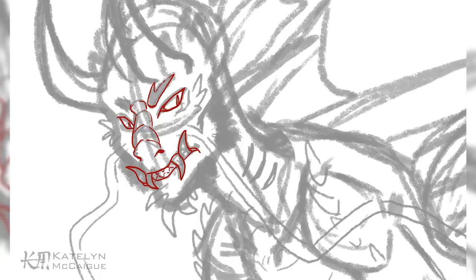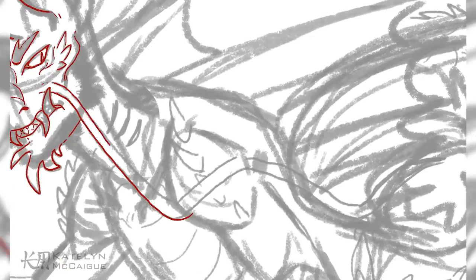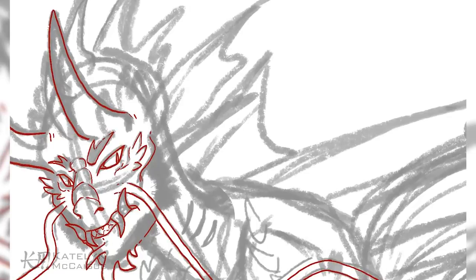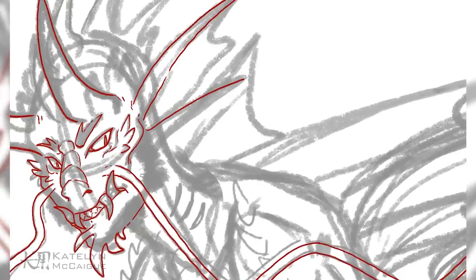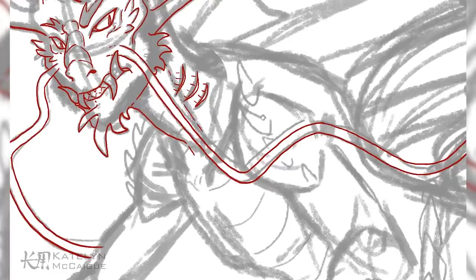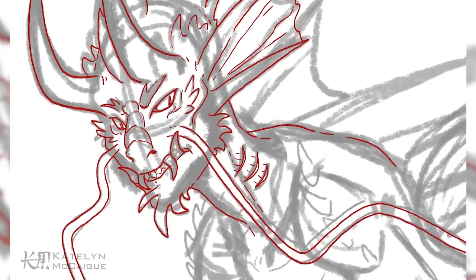I really wanted to accentuate the Oni features, so I had to think about how to translate those into more aquatic-looking parts. A lot of the spines you'd associate with demons — along the chin, cheekbone, and other places — I thought would work well as fish fins instead. The lionfish was the inspiration: it has these really long, intricate, spiny fins, and I thought that'd be interesting to bring to this demon guy.